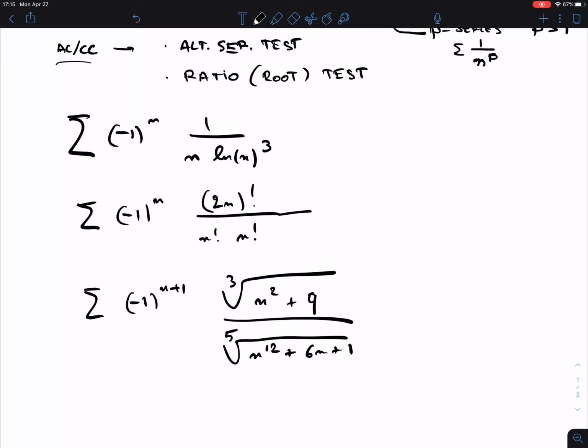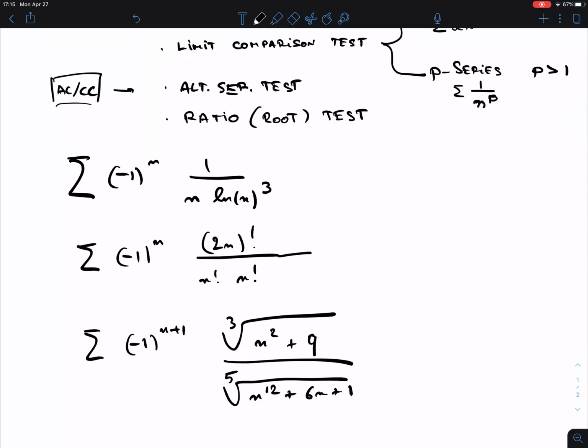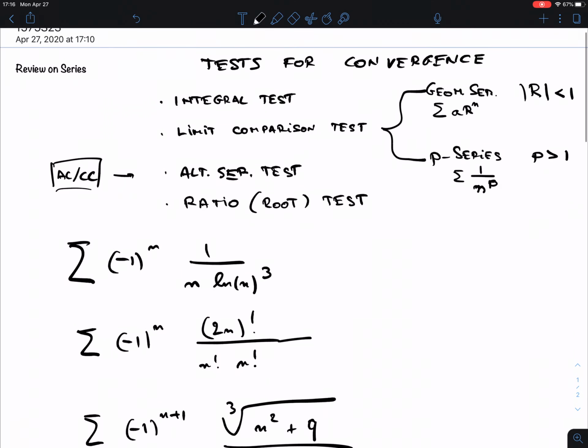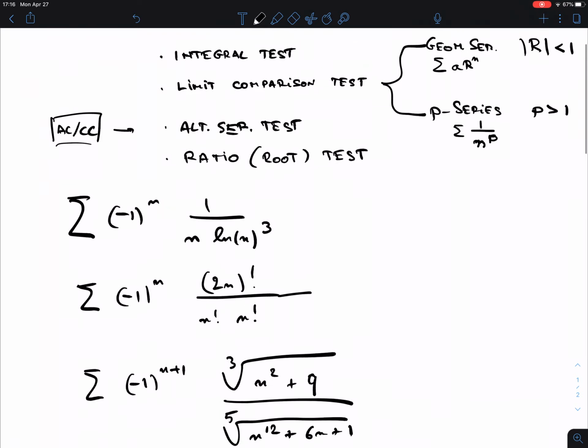I'm going to work with the ACCC. I'm not saying that I always will ask you, but it gives me the broadest approach to what we can do here. So for each of these 3 series, I will ask: is it conditionally convergent, and or is it absolutely convergent? Let's look at what we have here. Now, how do I know what to use? First of all, each of the three of them is an alternating series, and so we can use the alternating series test for it.